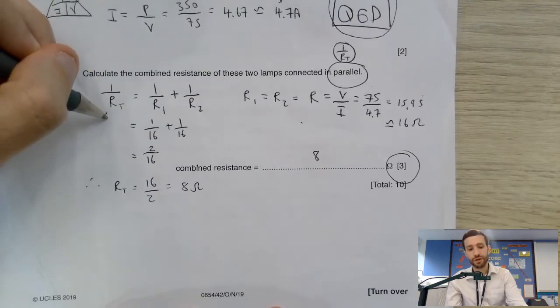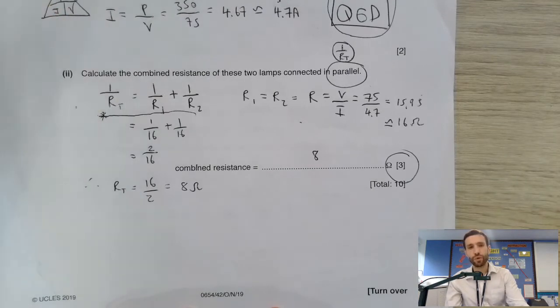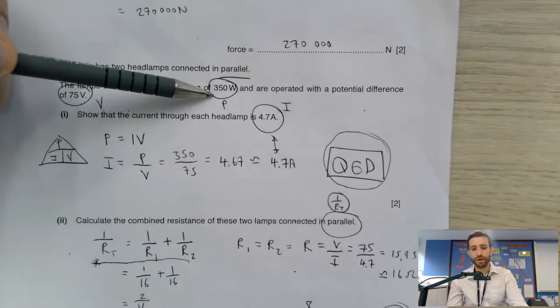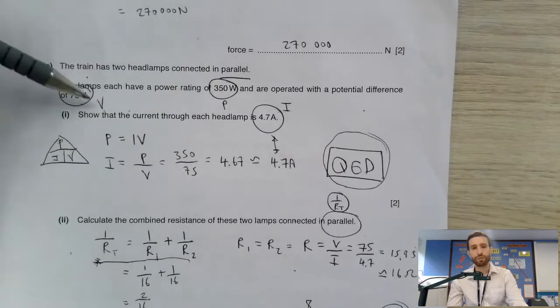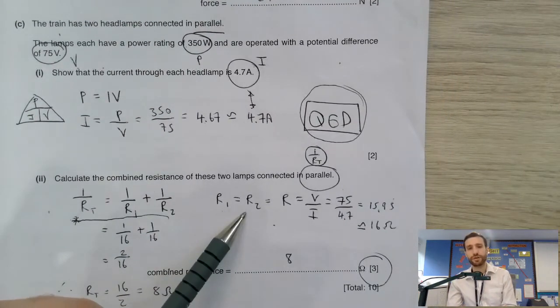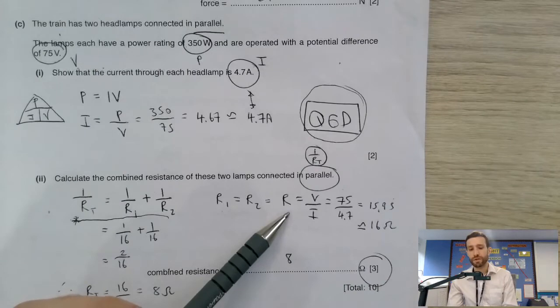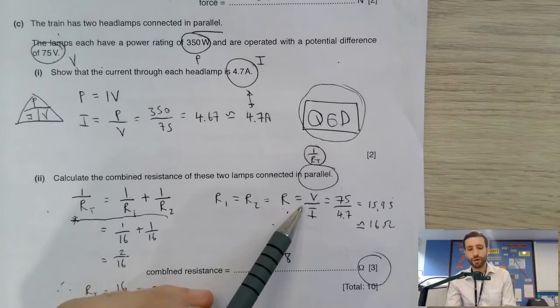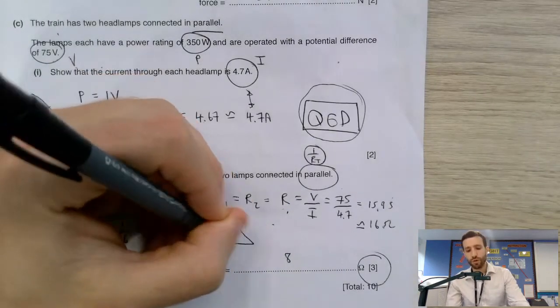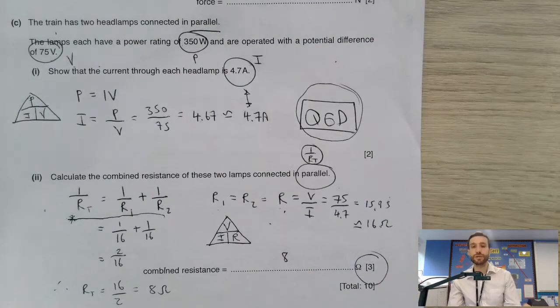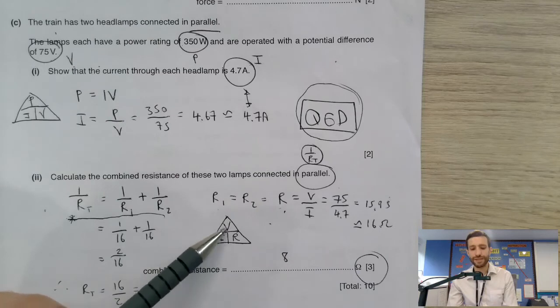Now, at this stage, after we've written this down, we don't know R1 and R2. However, we do know that they are identical. They've both got the same power rating, and they've got the same voltage, and therefore they are identical. So I can say that R1 and R2 are the same. I'm just going to call them R. Well, I need to know the value of the resistance of each. That's where I need my equation from Ohm's law, which is V equals IR, or I remember my definition of resistance, which is the ratio of voltage or potential difference to current.